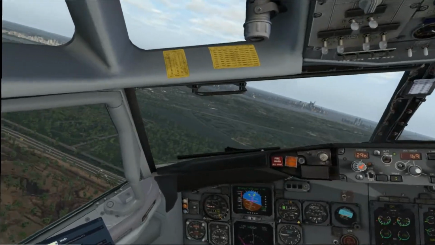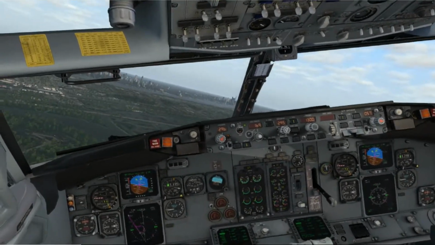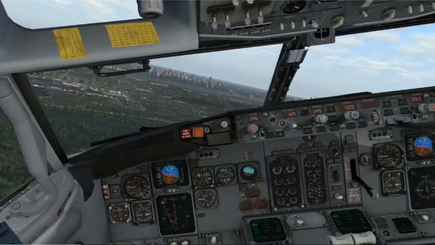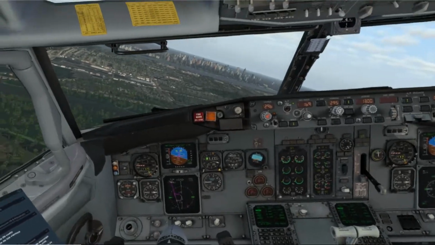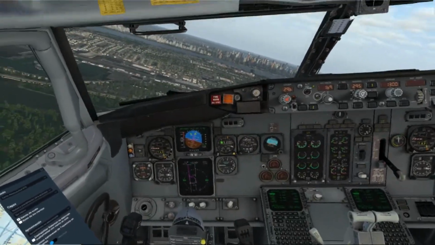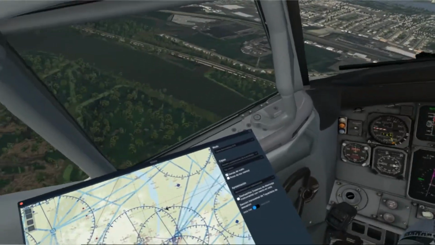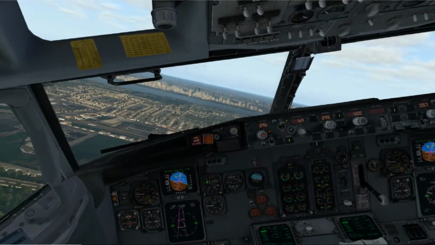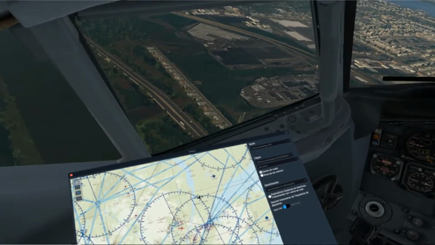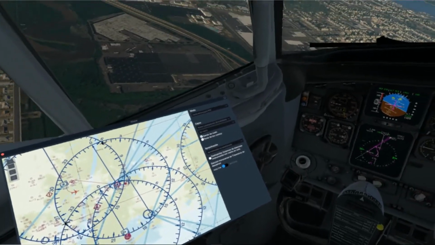Delta 1710 for B11. Delta 1710, ground, taxi via Papa Echo to the gate. Papa Echo to the gate, Delta 1710. Legion 1341, Delta 42. Legion 1341, ground, taxi via Papa Charlie, Tango to the gate. Papa Charlie and Tango, Legion 1341. 1233, ready to taxi with X-ray. 1233, runway 15 right, taxi via Bravo, Tango, hold short of Echo. Bravo, Tango, short of Echo for 15 right, Delta 1233.